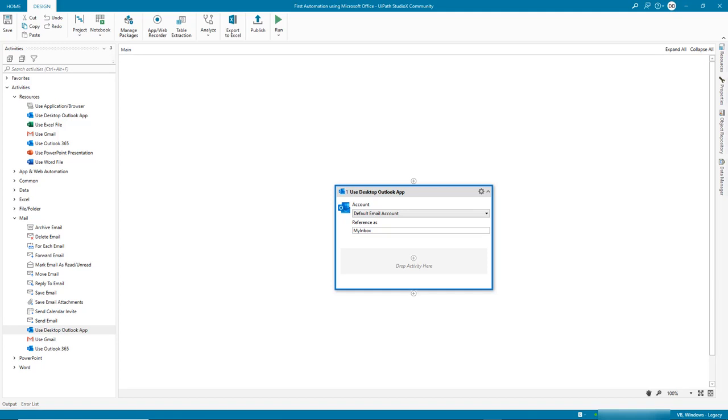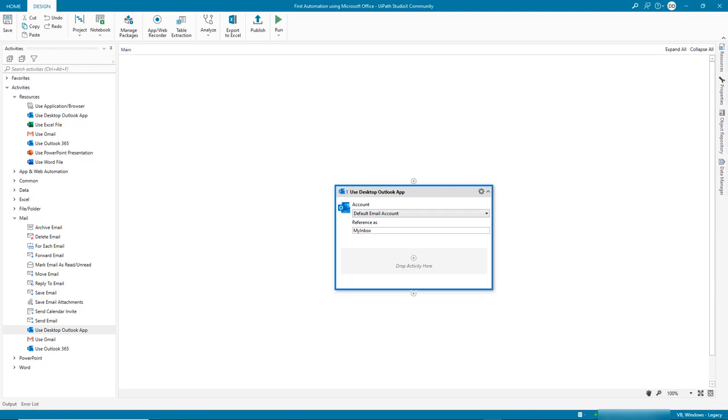Now, let's see how we can download all of the attachments from the emails received. As we have multiple emails, we'll go through each of the emails received from the noreply@uipath.com address. This is called an iteration. In Studio X, iterations are performed with the for each actions. We can iterate through emails, files, Excel rows, or sheets.